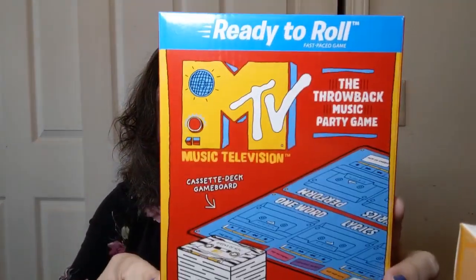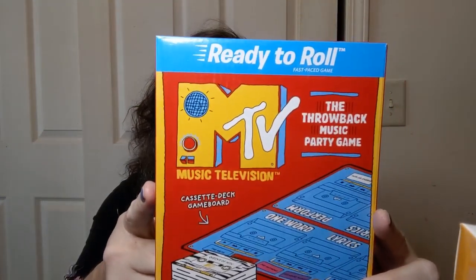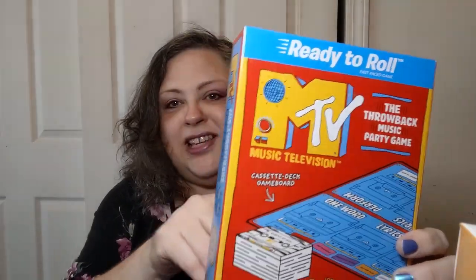Something else that was five bucks at Five Below — this looks like fun to me. If I can drag the hubby and a friend into playing — and I want my MTV — it's got little cassettes on the playing board. It's a trivia game: trivia, music, my era. I guess MTV did used to play music, for those of you young folks in the audience. I remember when MTV debuted.